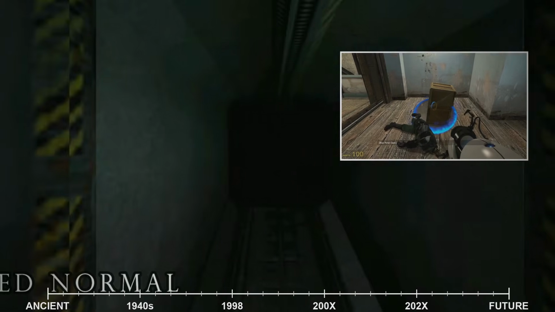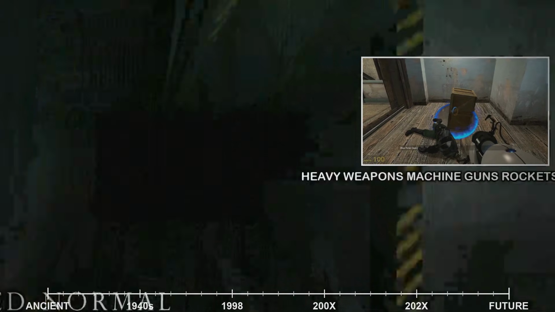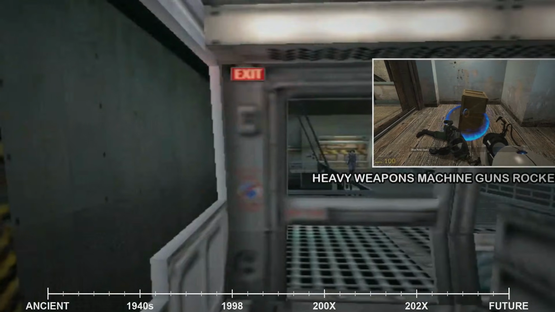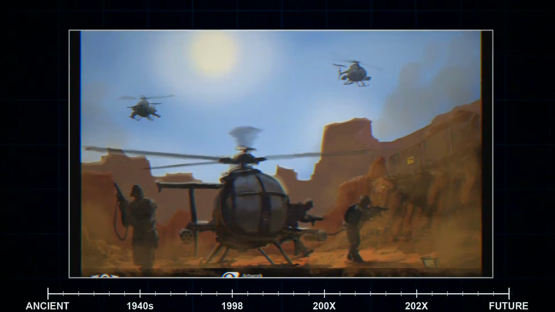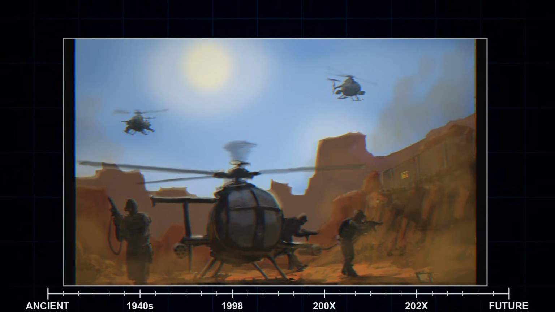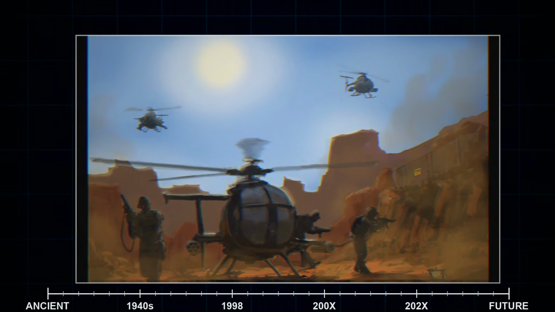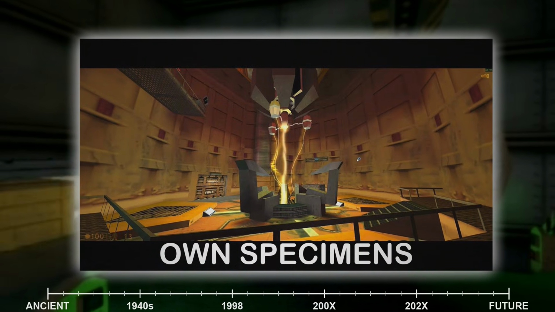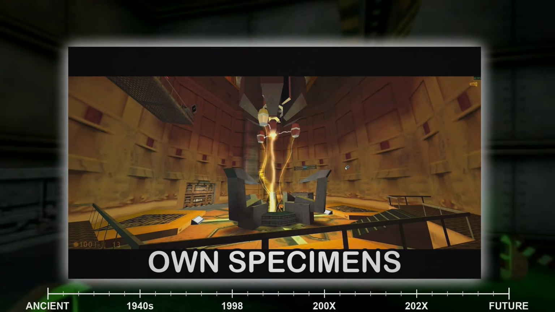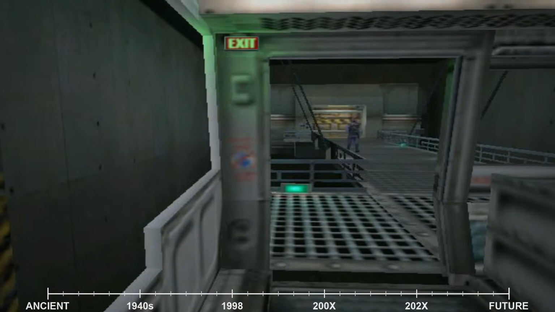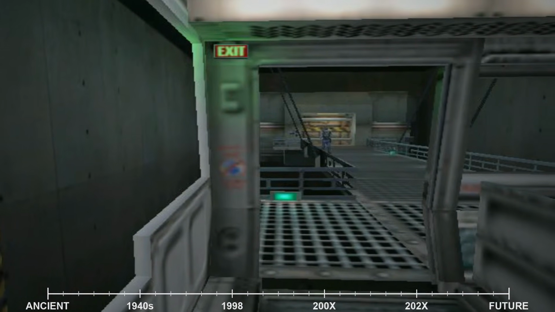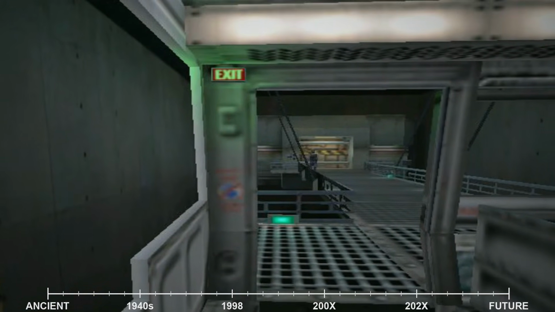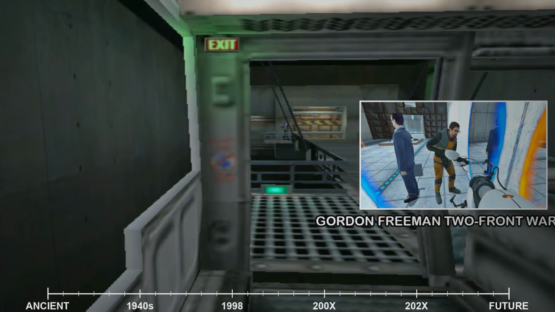The Marines brought heavy weapons to bear, deploying machine gun emplacements, launching grenades and rockets, and calling in airstrikes on surface structures. They also brought something else, something that revealed just how much the military knew about what Black Mesa had been doing. They brought their own specimens from Xen, creatures they had apparently been studying in parallel programs. Black Ops assassins, covert operatives who moved through the shadows, added another layer of threat. Gordon Freeman now found himself fighting a two-front war.